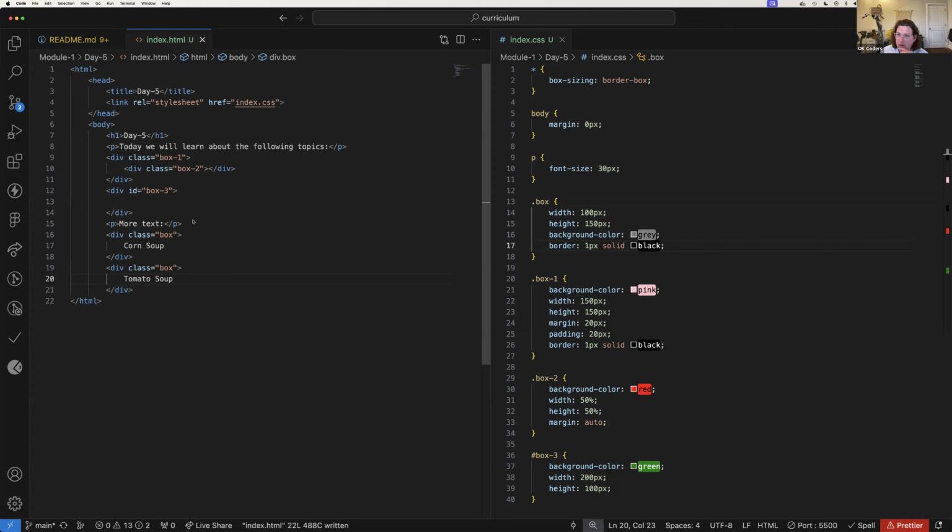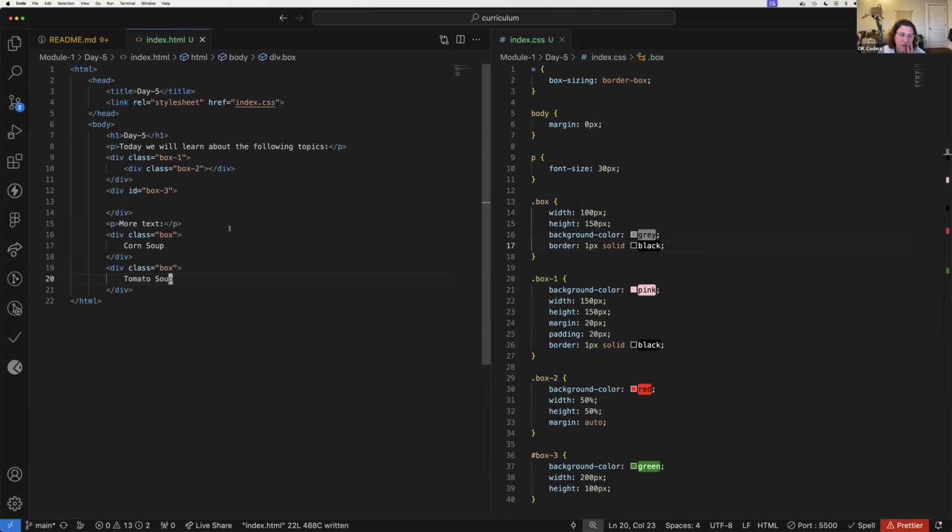It just makes a lot more sense. Because I have this box one that's a class, right? And I wrote box one and I applied it to that one div. And if I never applied it to anything else, then that's fine. It would only be applied to that one thing, and it's basically effectively an ID.